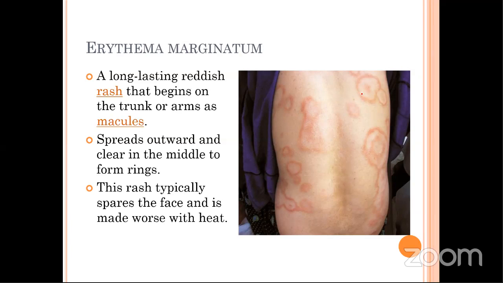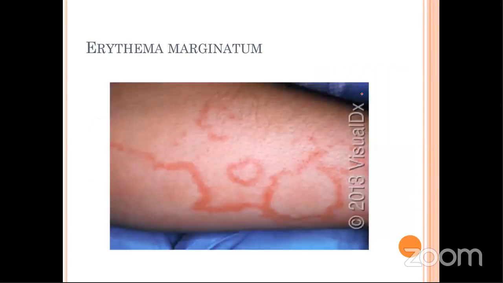Now, did your case have erythema marginatum? Prem, did he have erythema marginatum? No. Now, I told you that it is not always necessary to have all the criteria fulfilled to stamp a case as rheumatic fever. I told you that it should have one required or two major, or one required, one major, and two minor. But here erythema marginatum was not there in case of Prem. So this is another example of erythema marginatum.